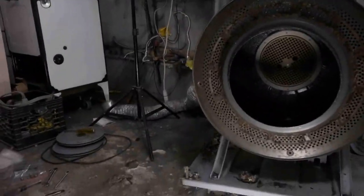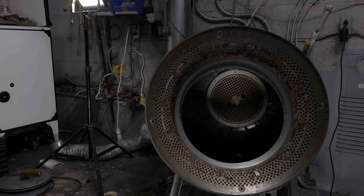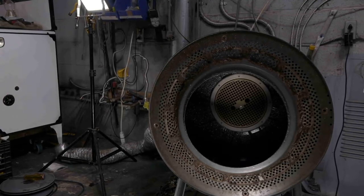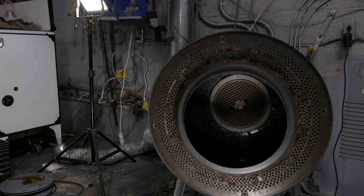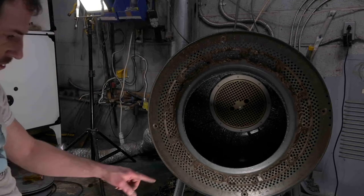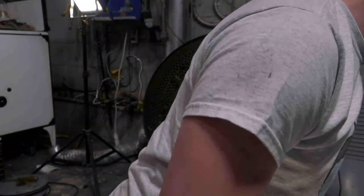Let me get back to the... plug this camera in so it doesn't die. There we go. Okay, I'm gonna do a quick vacuum just to get some of this stuff out of here so I don't lose some screws and piles of debris.